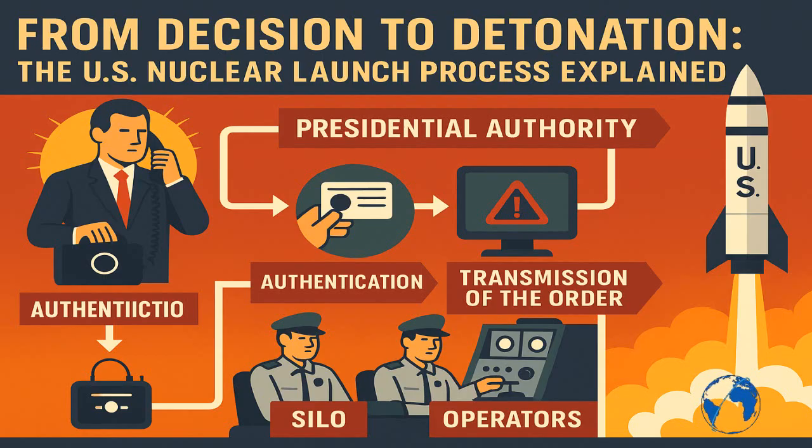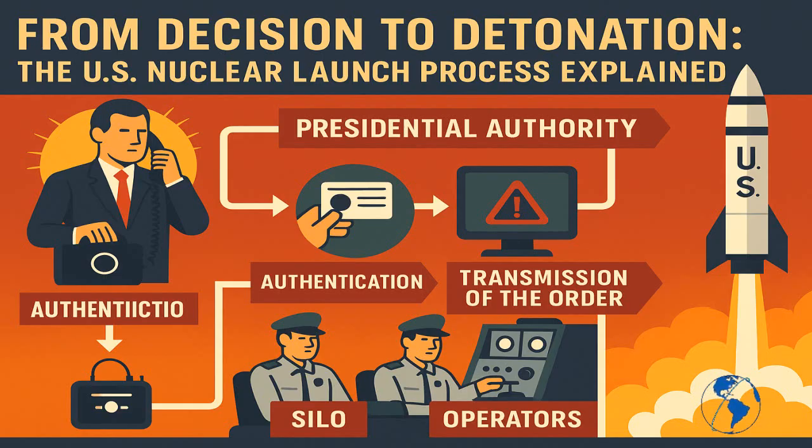A full nuclear launch order can be executed in 5 to 15 minutes under high alert conditions. The system is built for maximum speed, particularly in a first strike or retaliatory scenario. For ICBMs, authentication and launch can occur within 10 minutes. Missiles reach targets across the globe in 20-30 minutes, depending on distance. For SLBMs, launches can be initiated minutes after order receipt. Targets can be hit with minimal warning due to forward deployment.